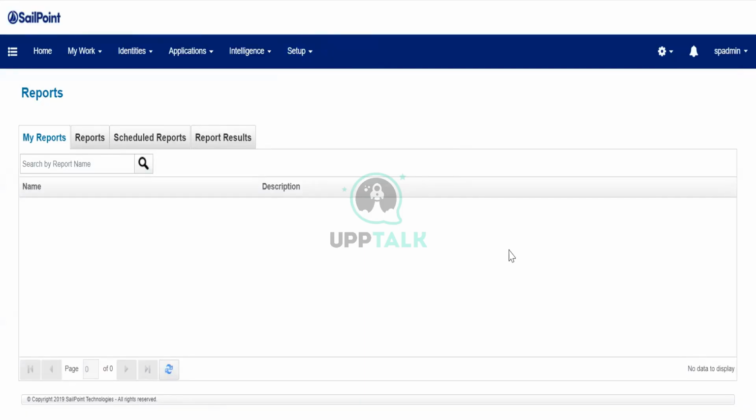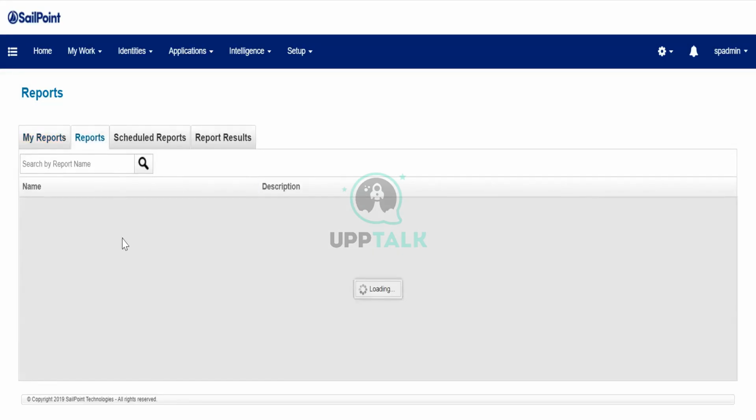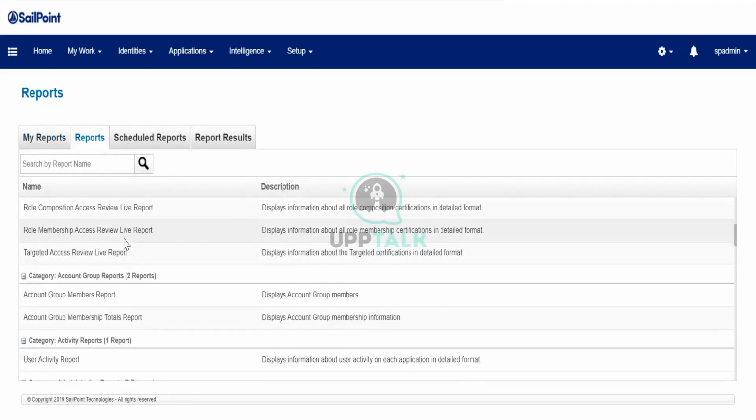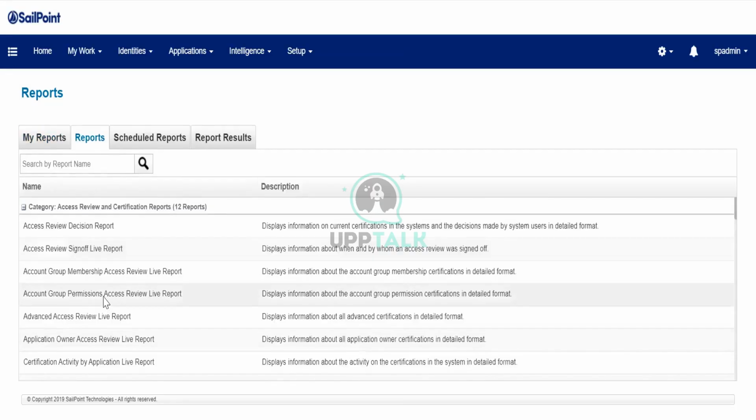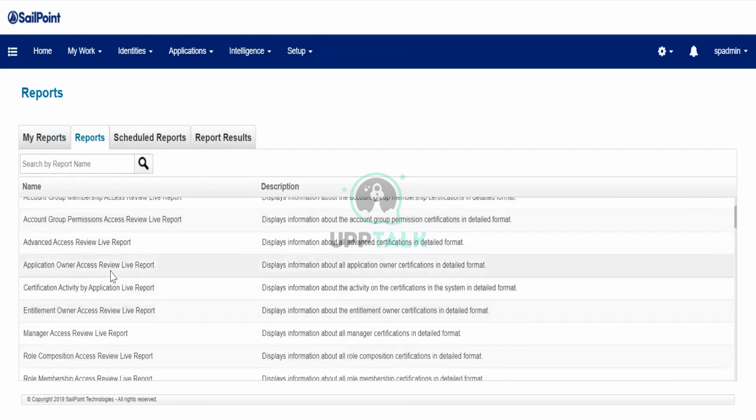I'm not sure if we had to do it manually, but after SailPoint or any other IAM tool, we can easily generate the report. Based on the requirement, let's say they want data related to application identities, we have standard reports already. You can just go ahead and execute. If the report is related to certification, we have that many certification reports you can execute and capture the data. You can collect all the data and send it to all the required people.